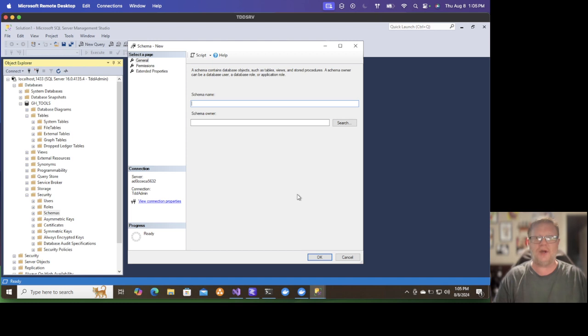And we are going to call it, what are we going to call it? This schema is going to hold the data that's owned by users. So it also wants a schema owner.